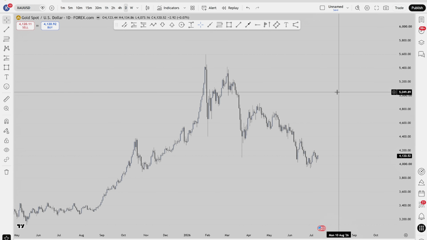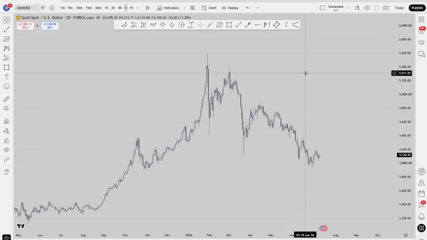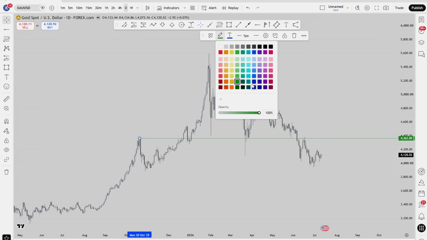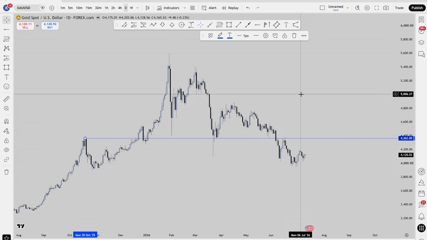So let me dive into the chart to show you guys what I mean about market mechanics. First off, in trading market mechanics, you have to start from your higher time frame because you have to understand your buyers, right? And your buyers often come from a higher time frame. So we start by marking our key levels. This is our key level, and sorry, let me make this blue. Okay, and what are key levels?